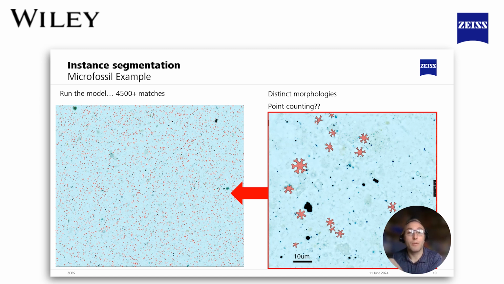You can say, right, I've got two different types of star-shaped fossil, and I can actually pull those apart by making sure that my training is appropriate for the problem that I'm trying to tackle. So this is the kind of thing that is able to go far beyond anything you can do with manual work or point counting. And you can also start to build up a database of different fossil morphologies in this case, and just have that as a library.